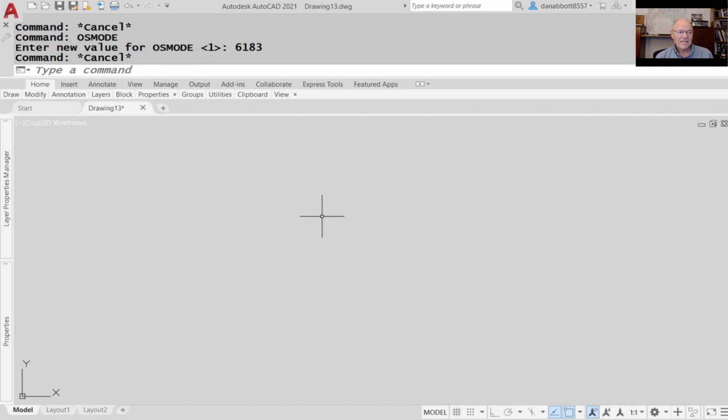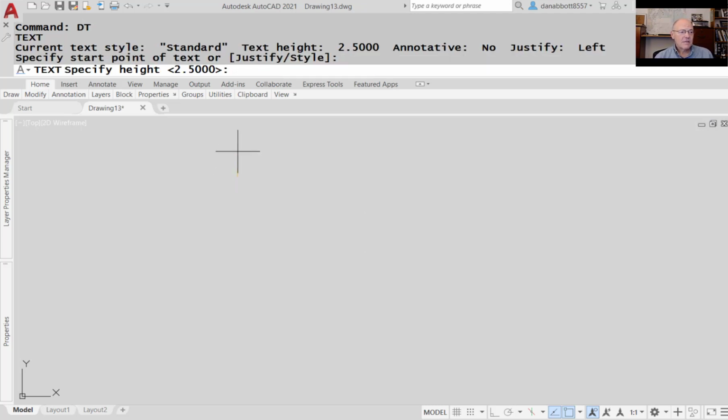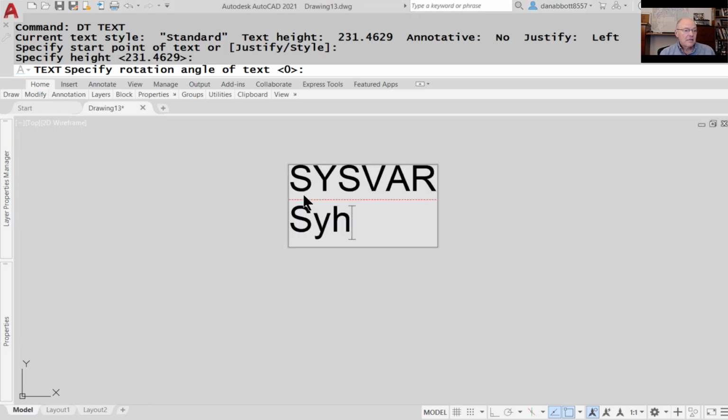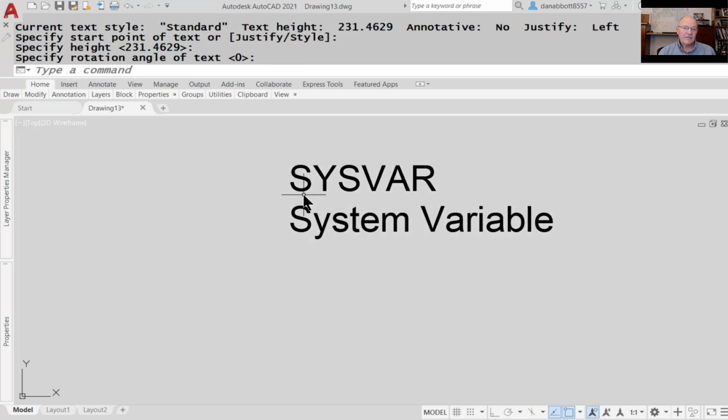So what is osmode? Osmode is what is known as a system variable, sometimes called a Setvar. And a variable, obviously, is simply something that changes in value. It can be changed by AutoCAD doing something in the normal course of your operating it.